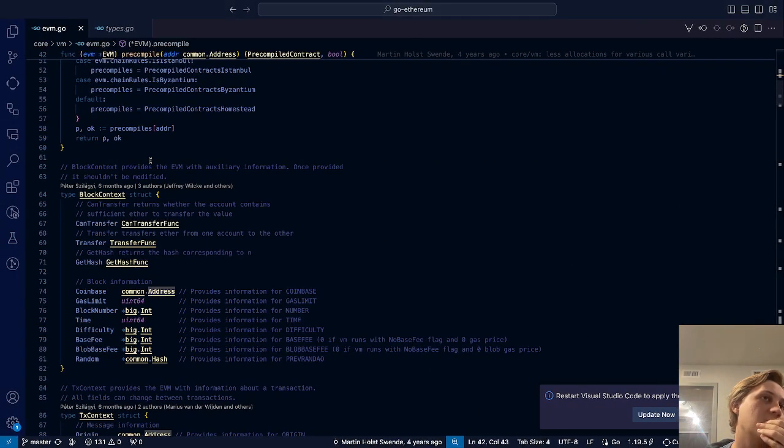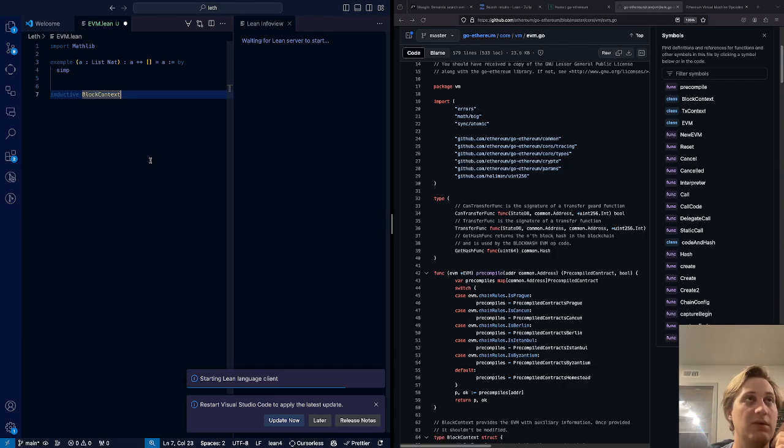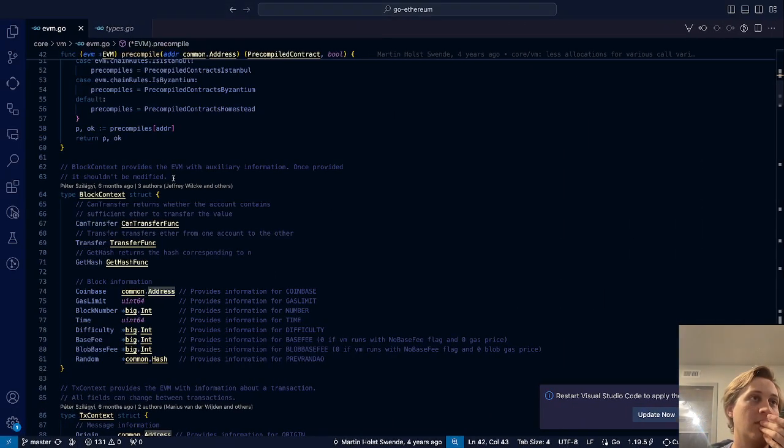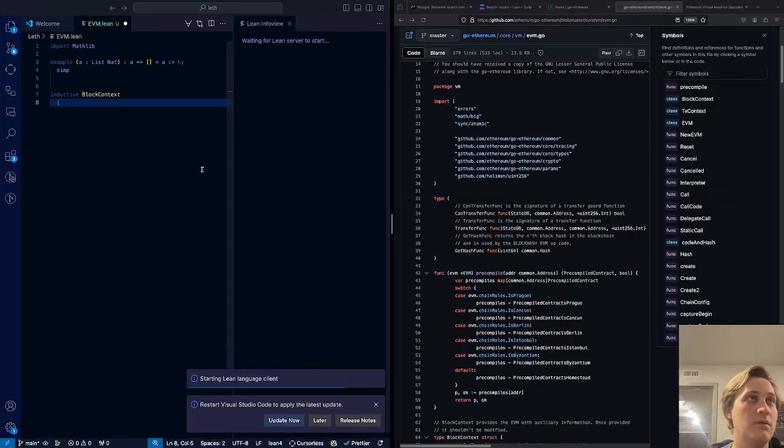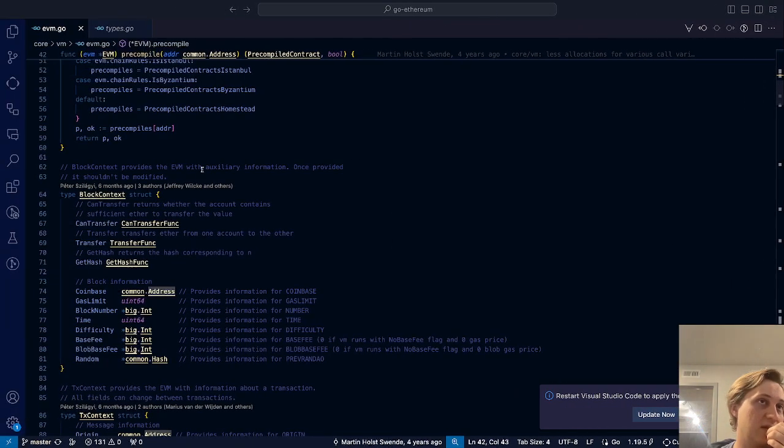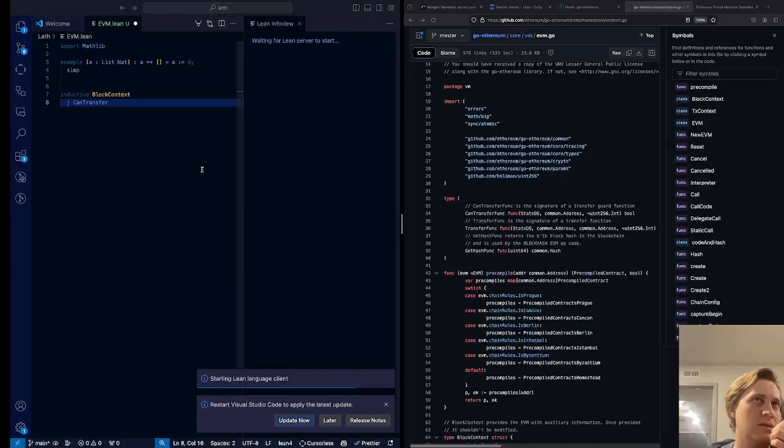Well, it's not immediately working. What happens if I type in can transfer? That is obviously not working. Okay, this is not what I want.